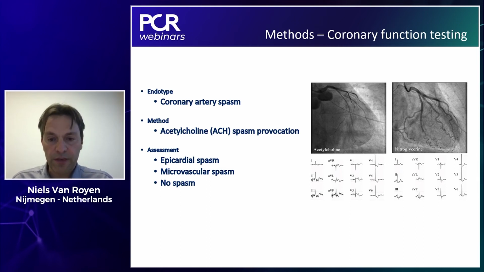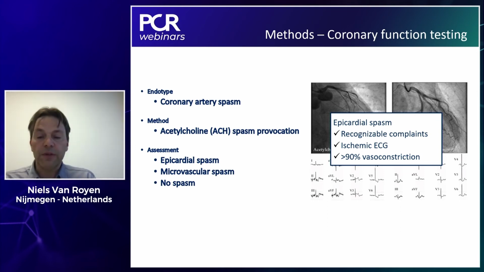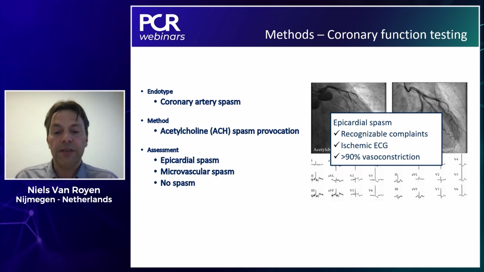The first being coronary artery spasm, which can be provoked by giving acetylcholine. And it is very important that there's actually three pillars if you want to get that diagnosis. So first of all, and sometimes we forget about this, the patient has to have recognizable complaints during the acetylcholine provocation, because that's what the patients refer to. So the patient has complaints, and then we want to rule out or demonstrate that this is due to vasospasm, but that's why you really have to ask the patient on the table whether they have recognizable complaints.